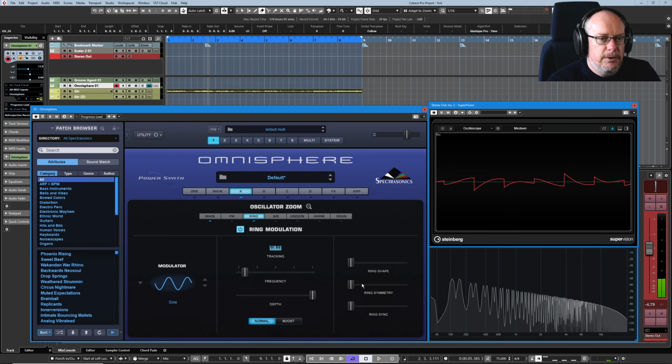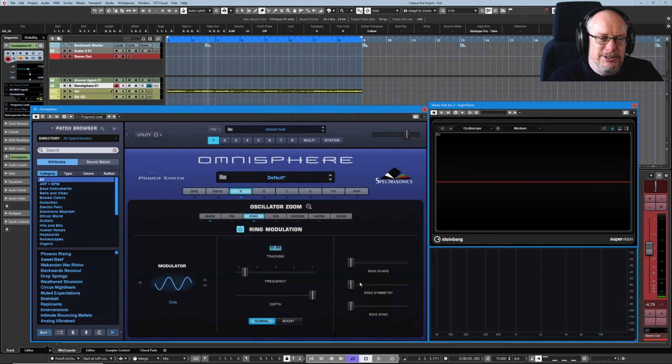Now, the reason ring modulation sounds nasty, it's all subjective, I use the word nasty to describe brash, harsh, atonal, is because you've got no fundamentals. The original harmonics are entirely gone, and so we're left with a much more enharmonic sound. This is actually a natural characteristic of metallic sounds, and ring modulators are very often used to generate kind of bell sounds or metal chime sounds. But it can also be used for Doctor Who's Daleks or R2-D2 or any number of other effects where you want that kind of very brutal metallic sound.